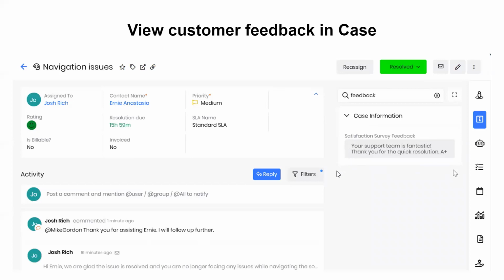This is good not only for a customer service manager, but also for the reps handling cases, as they'll be able to view this themselves and get real insight into their performance and ways that they can improve on it.